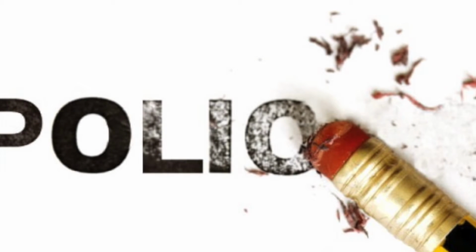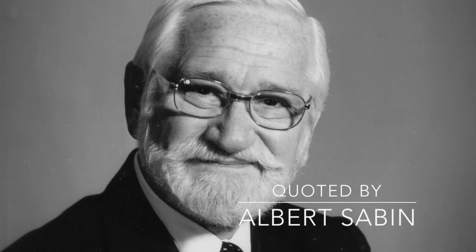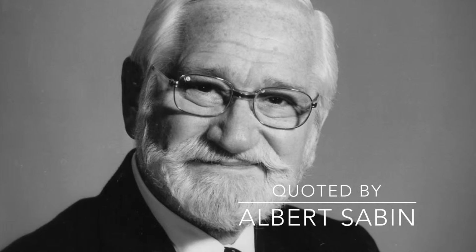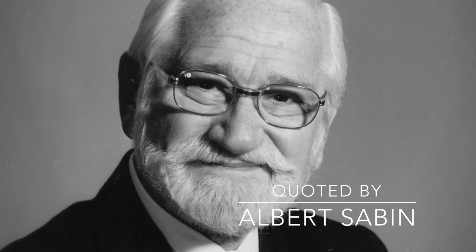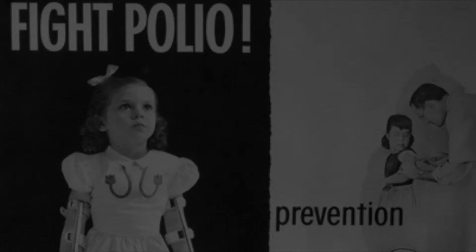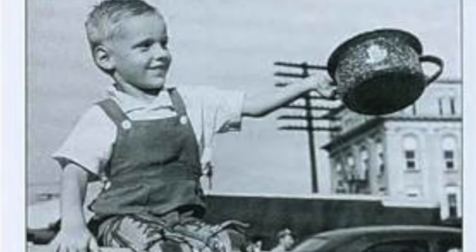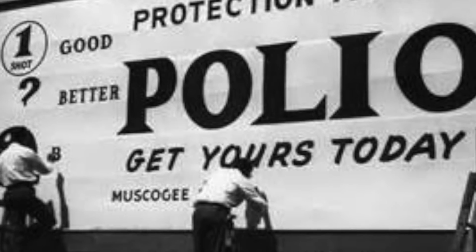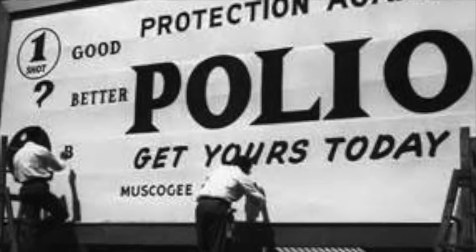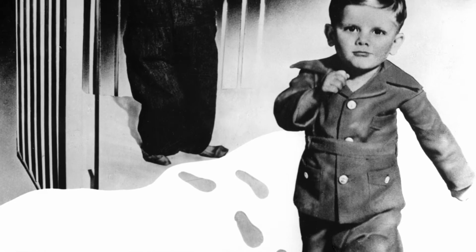Sabin and other researchers did tests out of the country, discovering that they had accomplished their goals in finding another way to eradicate polio around the world. Scientists, who are also human beings, cannot rest while the knowledge which might be used to reduce the suffering rests on the shelf. In 1962, the cases of polio dropped down to around 900 cases in America. This was a big relief in the United States. Many people finally felt that they were able to be brought out of isolation and live without fear of being the next victim. The medicine field was ultimately strengthened from this exchange. Scientists and doctors knew now that you could take different strains of viruses and make another form to protect from the disease.